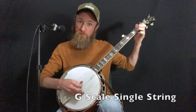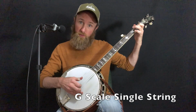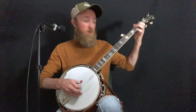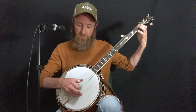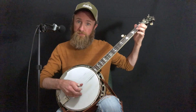We're going to go thumb on the third string open, and then we fret second fret third string, pluck with index, and then second string open thumb. Then we fret second string first fret, that's an index. Then first string open, that's thumb.